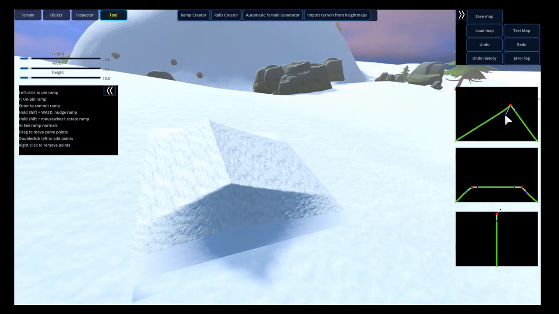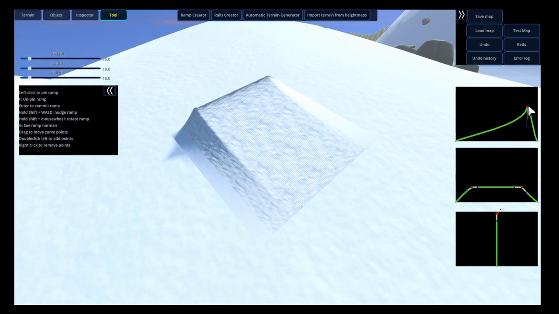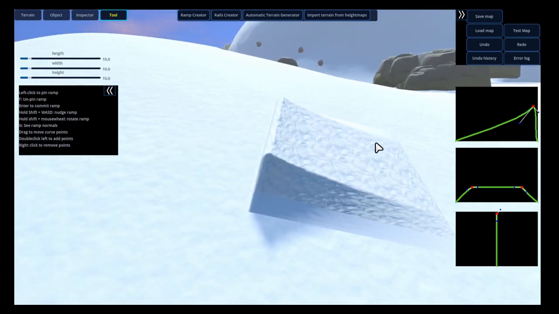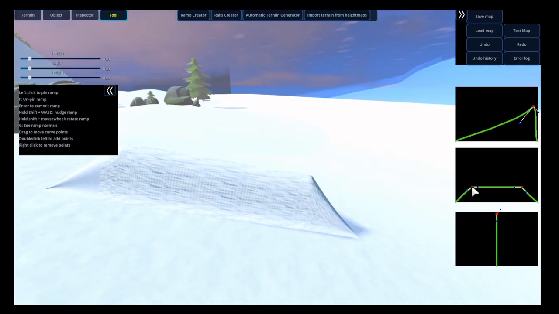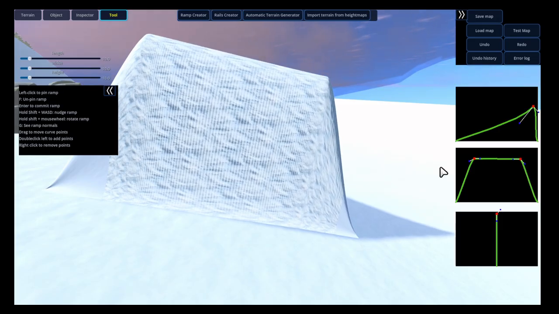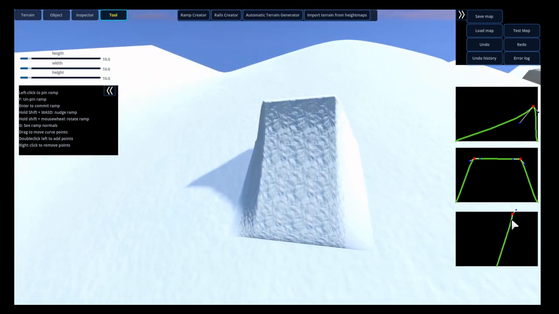So, this is going to flavor the oncoming part of the ramp. The height of the ramp as it goes by its length. Let's actually move that a bit out. This is going to tell you what the lip of it looks like, looking at the end of the ramp. So if I want to lift up one point or the other, that's how it goes up. These are multipliers for the height determined by this one. And this last one will give my ramp a little bit of curvature.